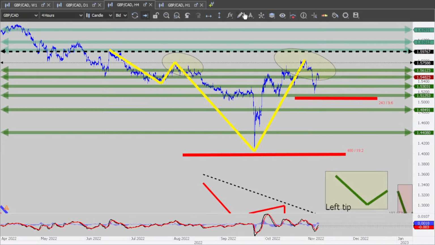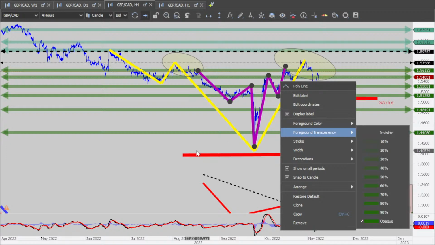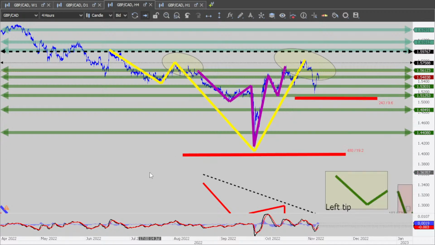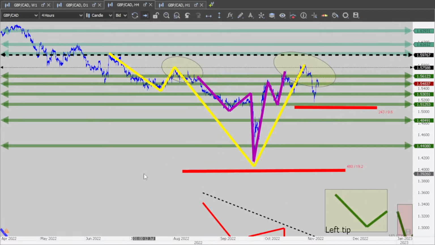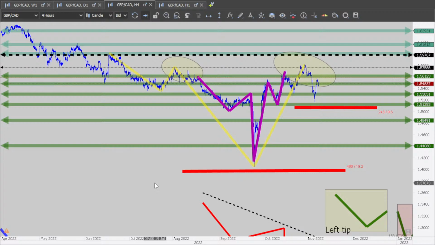And you can see it, everybody, that a crown happened on the 4 hour too, right? This would be the left tip, center tip, and right tip. And you have a crown in here, right? The violet one. Okay, so the yellow one, we're going to use transparency. The yellow one is the visual from the weekly chart.